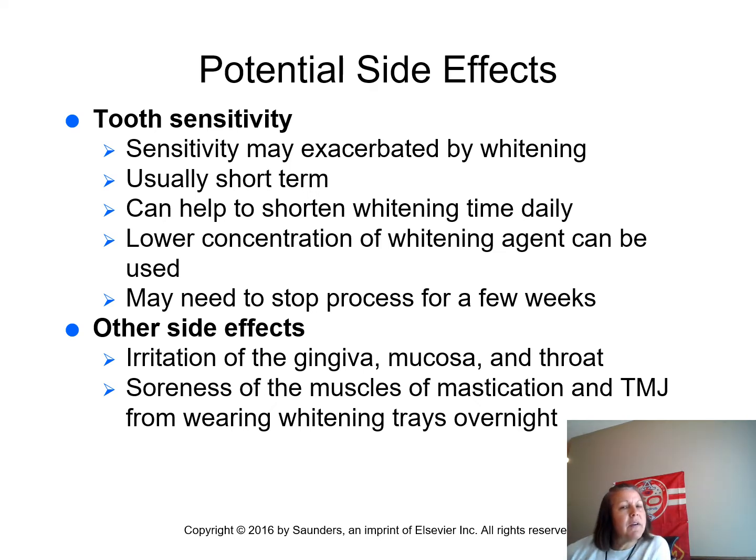Some of the other side effects are the irritation of the gingiva. By using too much of the gel, it can cause that chemical burn on the gingiva or the oral mucosa, and even if it runs down their throat, it can irritate or cause burning in the throat. And then, like I mentioned, the muscles of mastication get sore in that TMJ location from wearing those trays overnight and clenching into the tray.